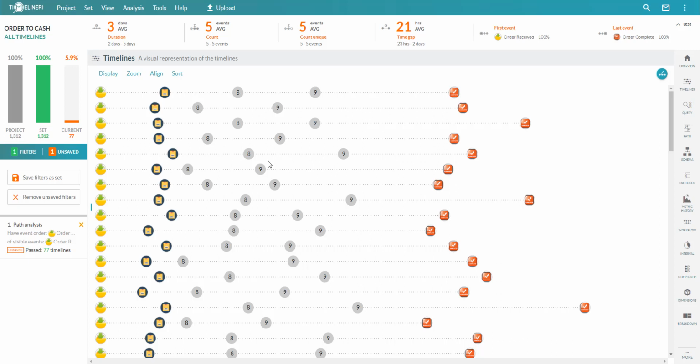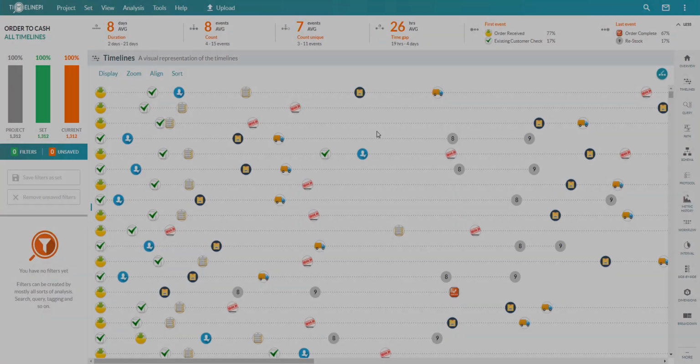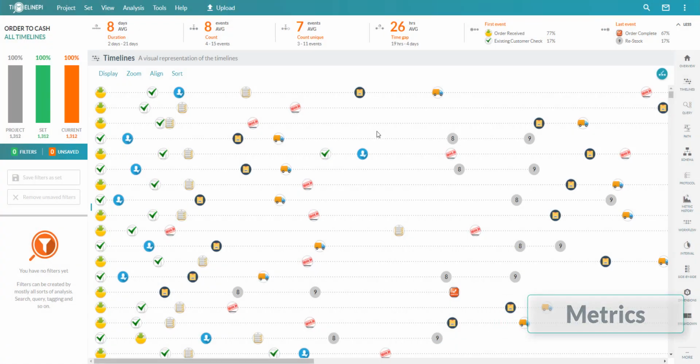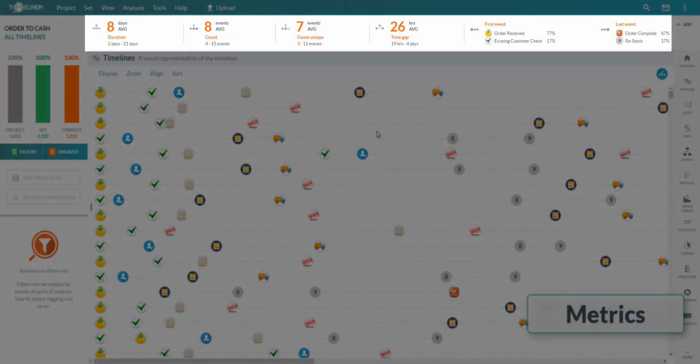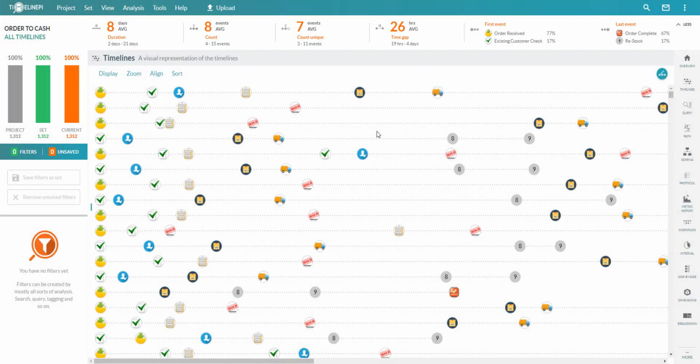So we'll start with our large data set and begin to whittle it down to more manageable sizes. Now in certain cases we'll build in specific conditions, or sometimes let the tool do the analysis on its own to try to uncover the interesting things that are happening as a part of the process. With my full data set, it's helpful to use the metrics along the top to start to get a better understanding of our data, as opposed to scrolling through all 1,300 plus cases.